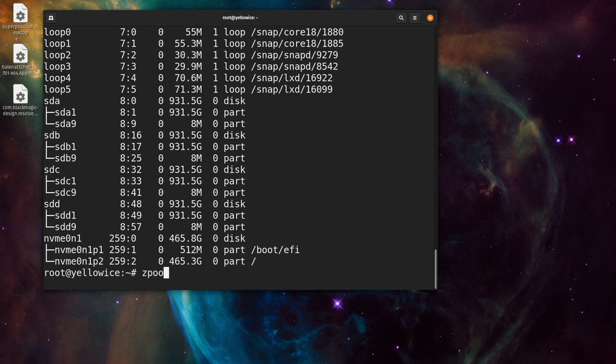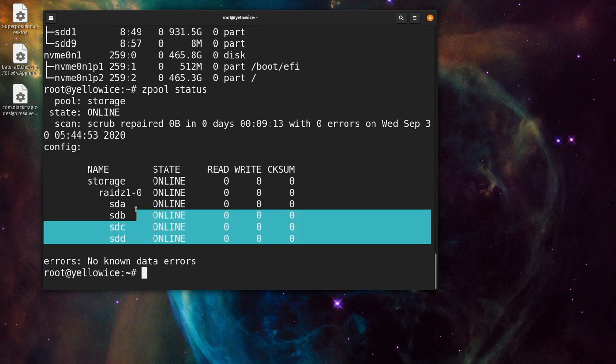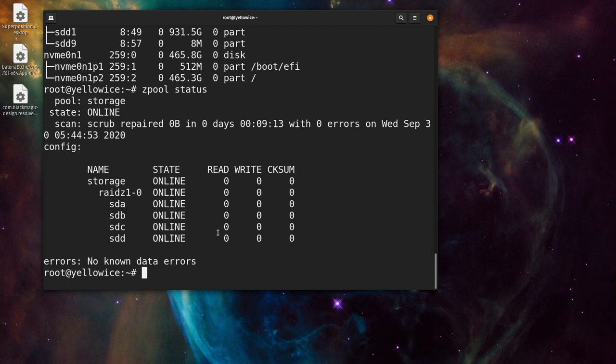So zpool status, this is what I created. And this was created a couple days ago, as you can see, on Wednesday the 30th. This is the storage. This is the name of the ZFS pool, and this is the type. So this is a RAID Z1. And then these are the devices, and they are all online. But that doesn't really tell me much. And I did do a scrub on it just to make sure. I did a whole bunch of writes, and then I decided to do a scrub just to see if it was okay, and it was, obviously.